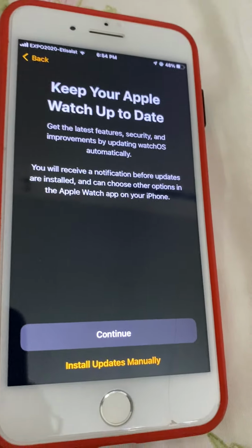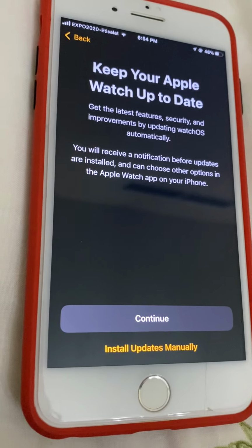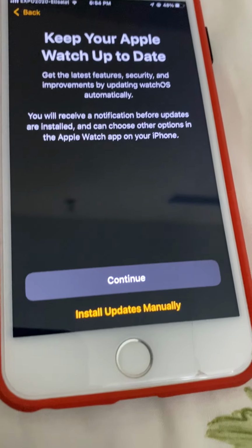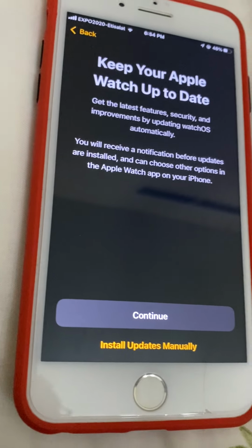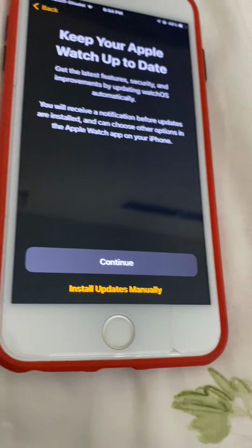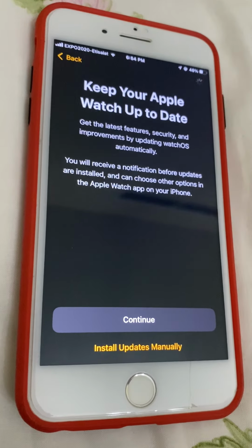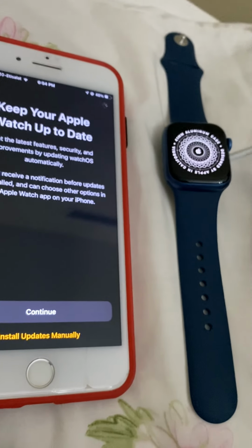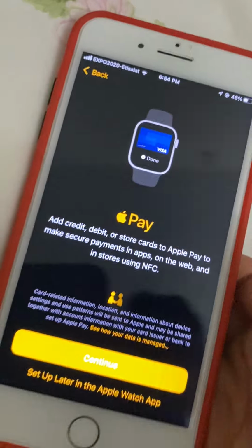Keep your Apple Watch up to date. Okay, so I need to get the update. Get the latest features, security, and performance by updating watchOS automatically. You will receive a notification before updates are installed and can choose other options in the Watch app on your phone. Let's continue. Loading. Okay, so I have to update my Apple Watch. I need the Apple Pay. Huh. I don't need the Apple Pay.